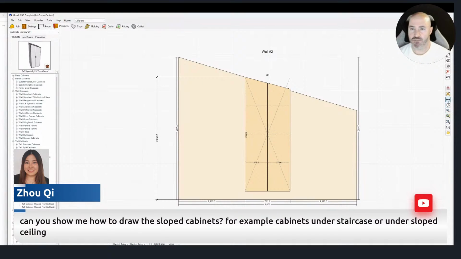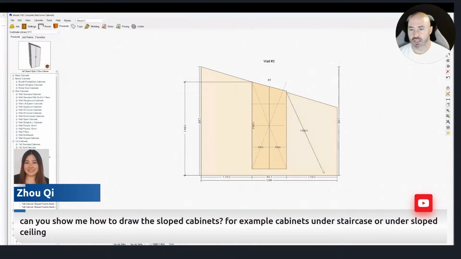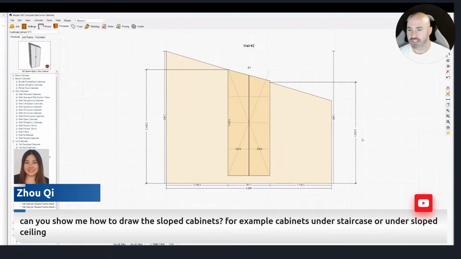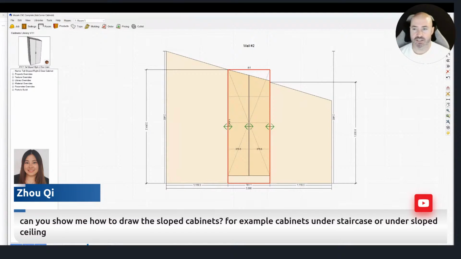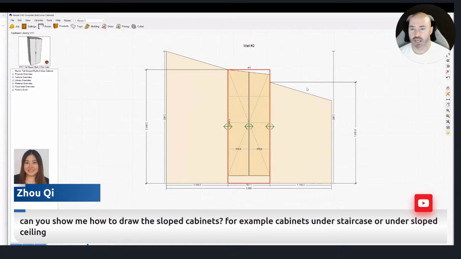On the right-hand side, I'm going to use my parameters to get that value right, but same thing, I want to take a measurement. I'm going to snap, and you'll find it snaps really easily to the top of the wall and the side of the cabinet. I'll click on that option and go to the bottom right-hand corner and bring that out parallel. So that's 1835.8. I'll click on the cabinet, go into edit, go to parameters, and change my slope height value to 1835.8 and press enter. And that's going to slope the cabinet down.